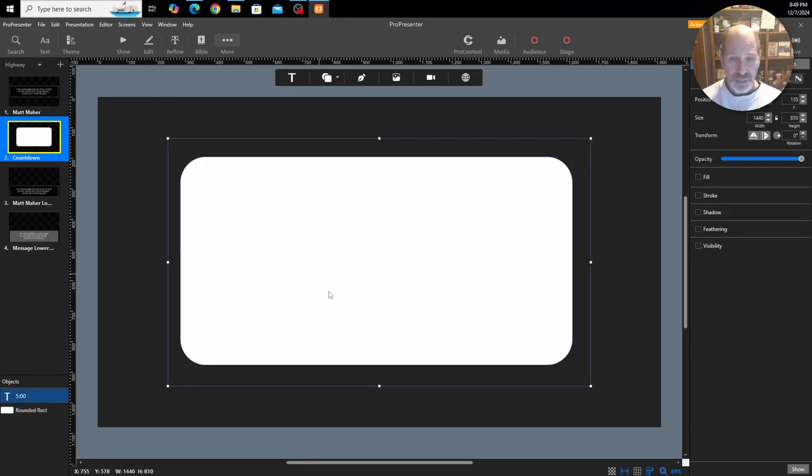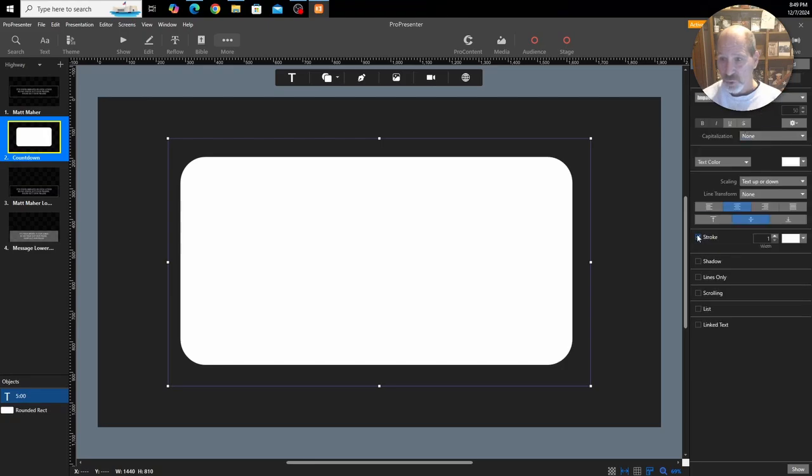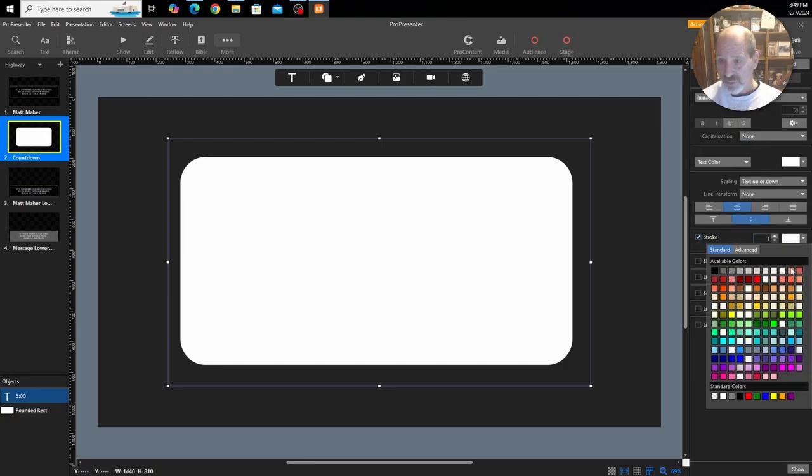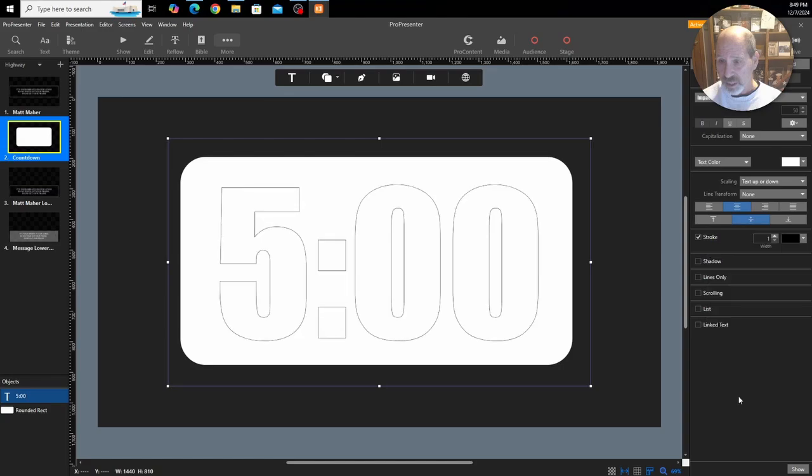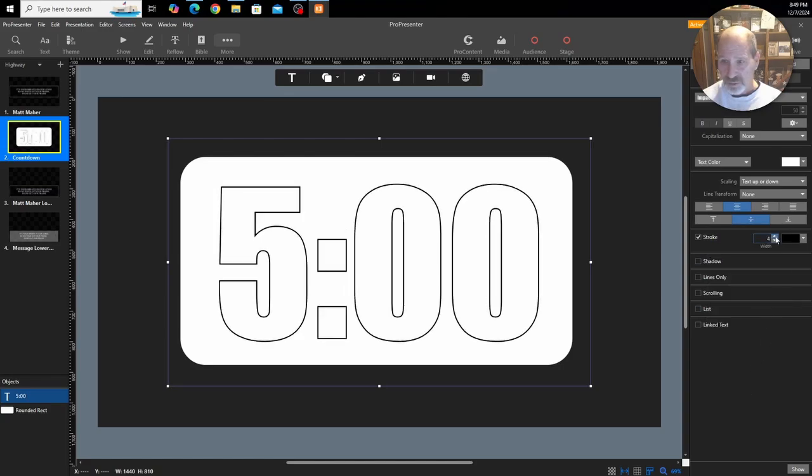I just want to make sure I can see it when the background is white. Okay, so I selected my 5-minute countdown. I'm going to come here to Text, Stroke, and let's give it black. And let's give it about, oh, I think that's good. 3 is what I'm going to use. You can use whatever you like.